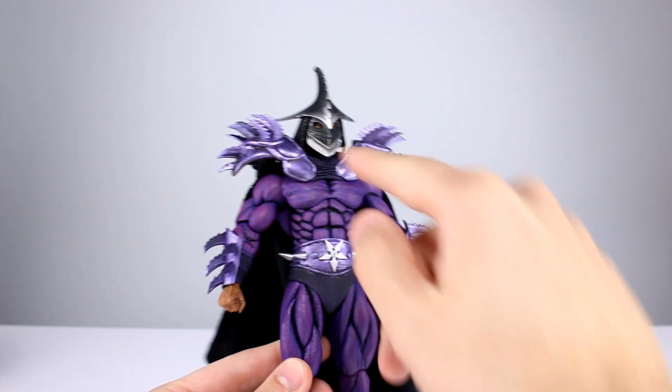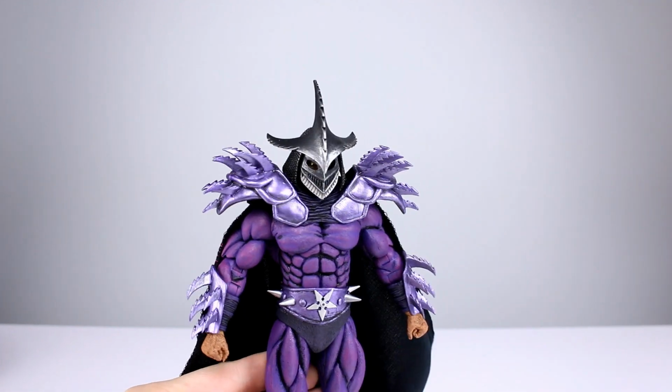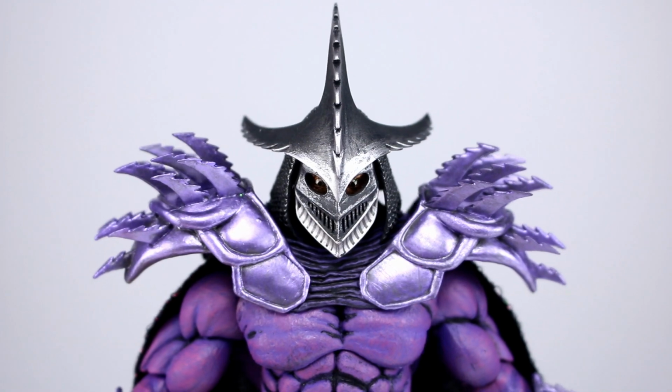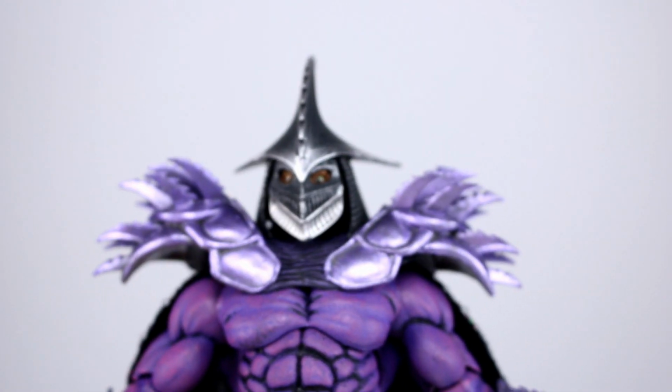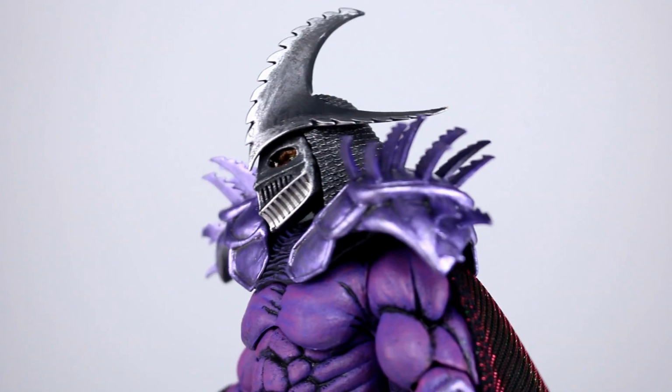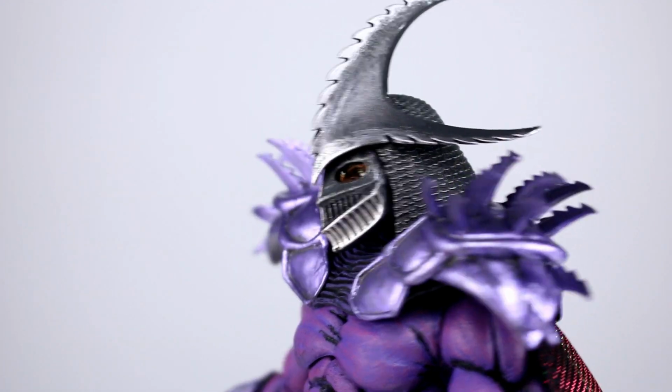There's silver along the helmet. Obviously, we have the black and silver for the helmet that we've seen before, so that makes sense. That looks good. You still see the eyes in there. Actually, these are pretty nice eyes. The eyes have been a point of contention for some people. I don't have too much of a problem with them, but they are nicely done on this one.